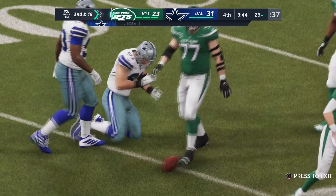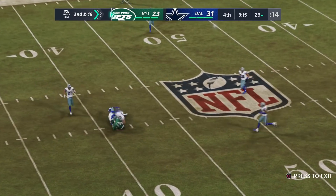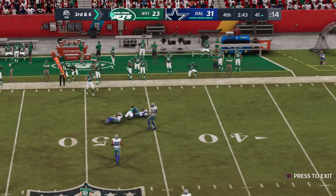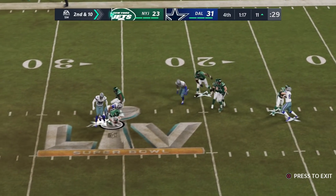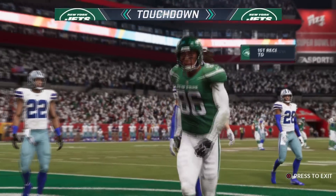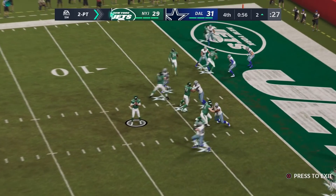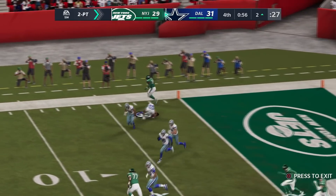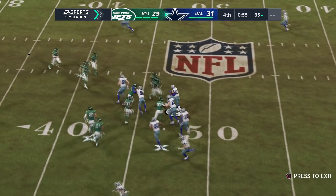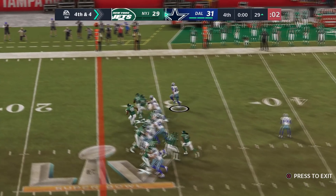Bosa gets the sack. The 2016 D-line of Buckner, Kenny Clark, and Chris Jones is insane, not to mention the linebackers. But Barkley is still throwing dimes — Hopkins keeps the chains moving. Barkley gets sacked by Chris Jones — third and 23. Barkley finds Hopkins over the middle. They have to go for two to tie. Barkley has time, goes to Le'Veon Bell — it's intercepted. What a play by Miles Jack. It comes down to an onside kick, recovered by Zeke Elliott. The 2016 draft class is headed to the finals.